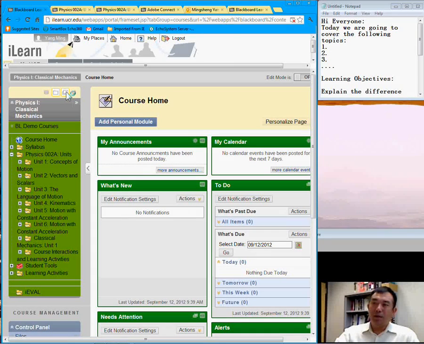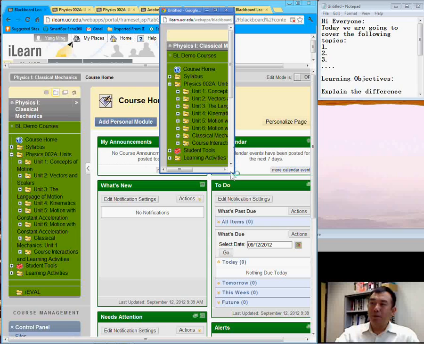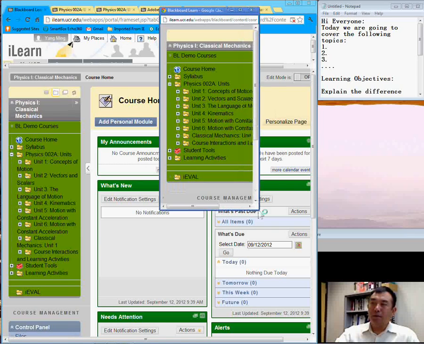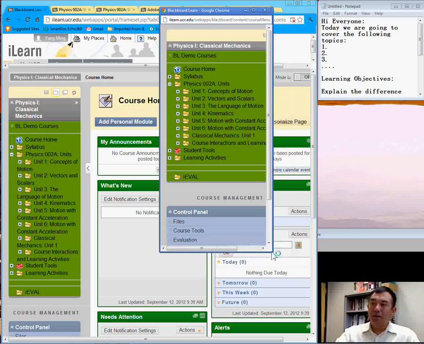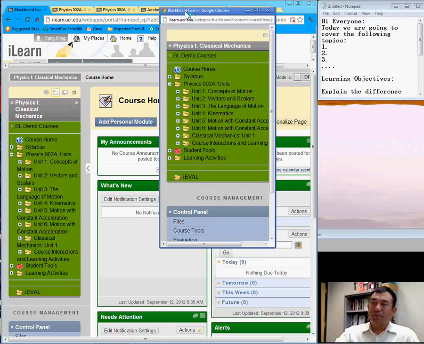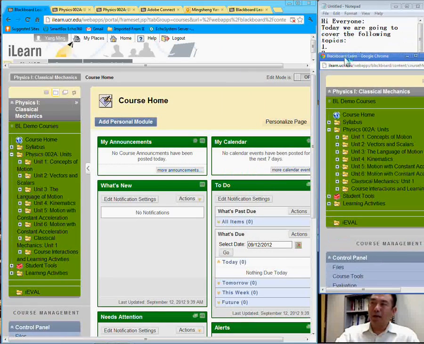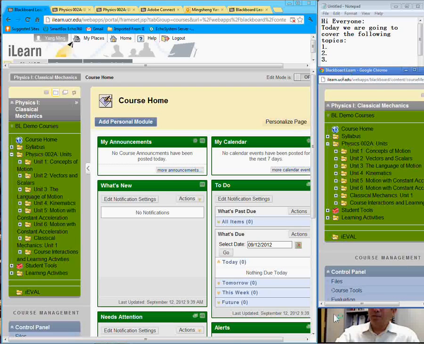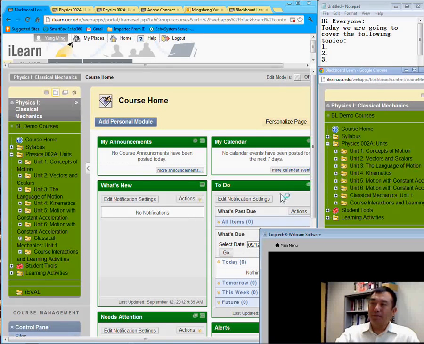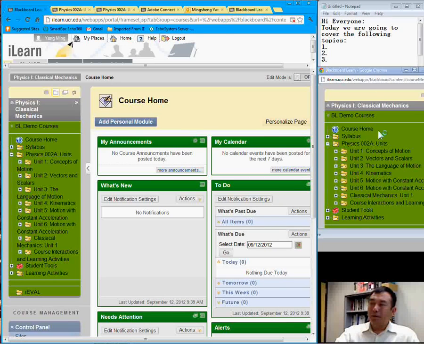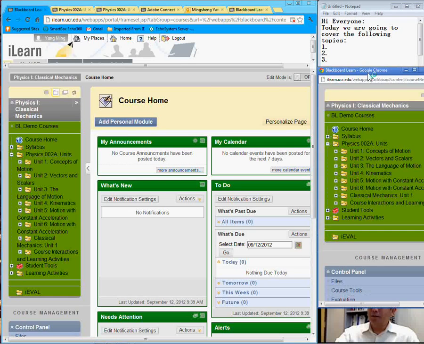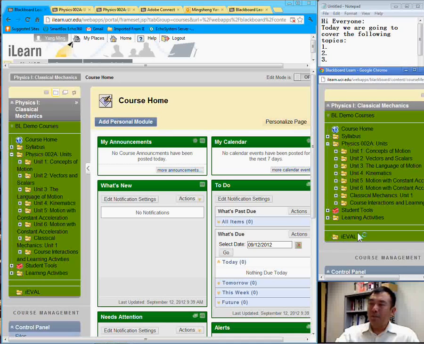If you click here, you bring up a new window that you can adjust the size of, and you can put it on the right side. Let's see, we can adjust it. Yeah, right. So here you can click on the plus sign of unit 1.